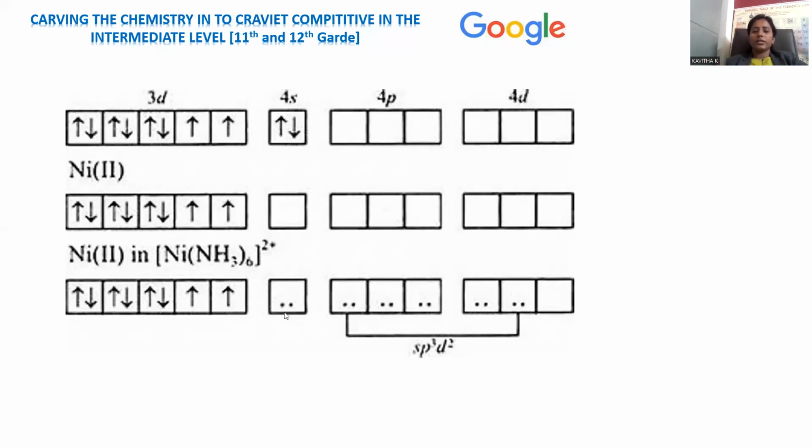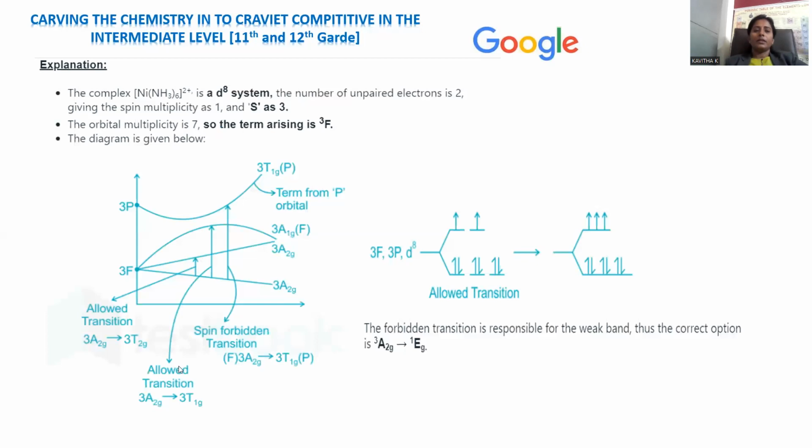Being coordination number 6, we need to give octahedral geometry. So here, the 4s orbital, 4p orbitals, and 3d2 orbitals get combined by hybridization mixing, giving sp3d2 hybridization corresponding to octahedral geometry. This is the way its electronic configuration and sp3d2 hybridization is there. But our question is, how many possible spin-allowed transitions are there? In order to get that, we are seeing its Orgel diagram, which is somewhat complicated, I can say.